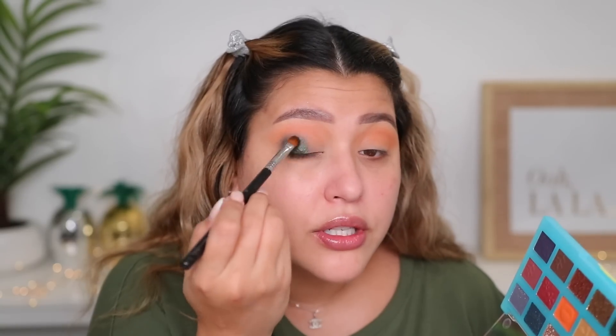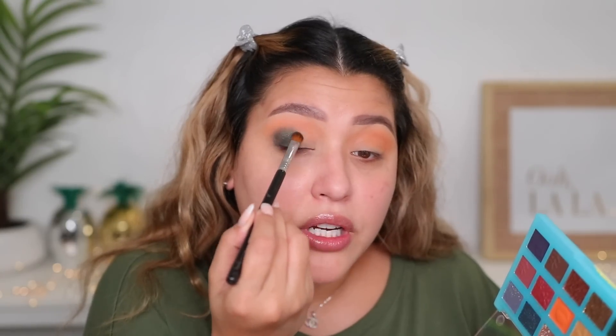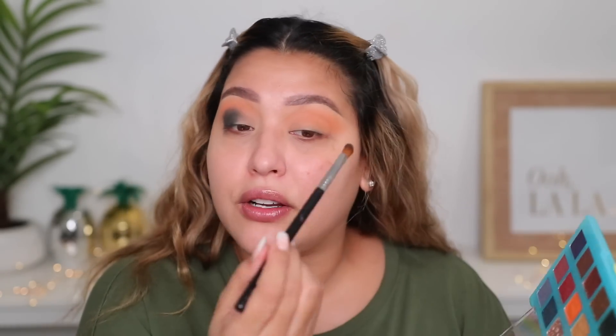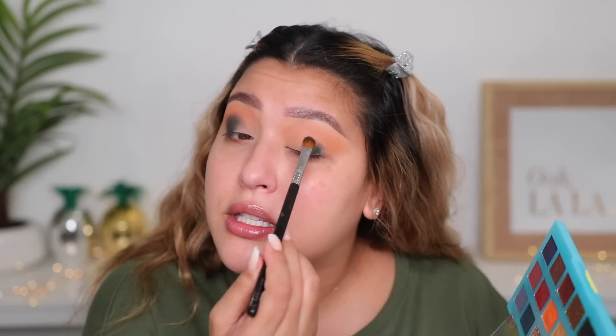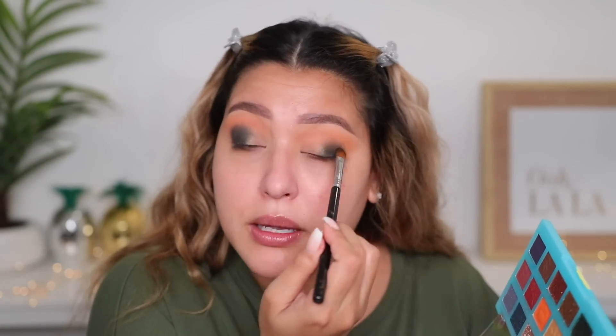I'm winging this look per usual. Let me know what you think about this collection or if you're interested. I think it's really cute - some collections are just so cheesy, like please nobody do Barbie for the five millionth time. I feel like if you're gonna do a collection over and over it's kind of overkill and people lose interest so quick. I'm obsessed with this emerald color though - it is stunning, would be so pretty for a gorgeous smoky eye.